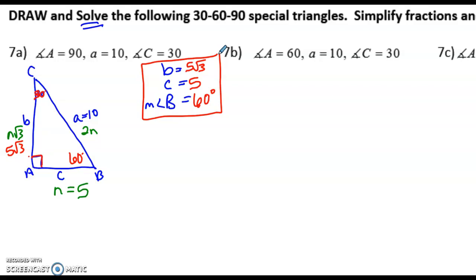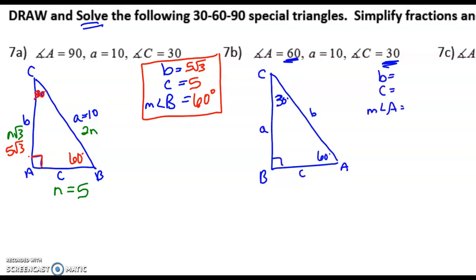All right, let's try another one. Part B. I'm going to go ahead and pause the video. See if you can draw it out this time. So this time, your 90 degree is going to be a different angle. So let's just draw it out and then add where A, B, and C would be. I'll give you a hint here: A isn't 90 and C isn't 90, but one of them is 90. So which letter should go here?